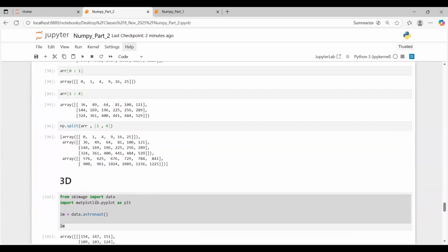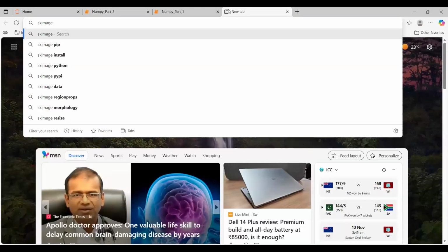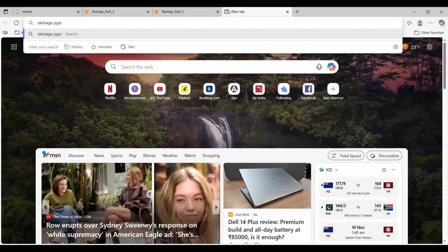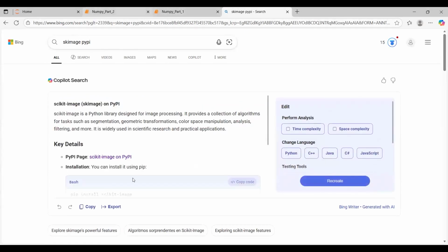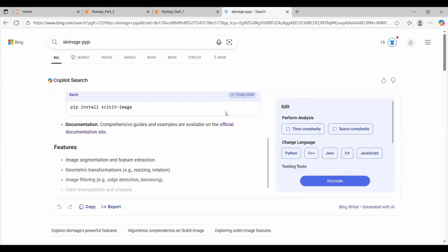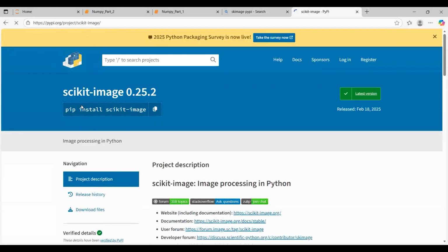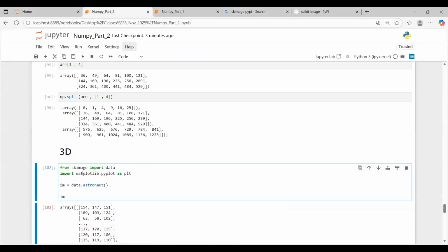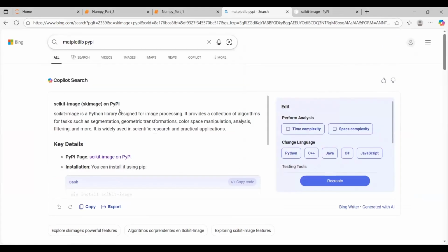Remember, if the module is not present, what do we have to do? pip install scikit-image. Remember this point, guys, because while learning, we learn in Jupyter Notebook. When we go to deployment, we never touch Jupyter Notebook at all. We use VS Code, and if you do not know how to install things at that time, it will be a little problematic. So open this first link and run this code in your cell. If that is the case, even Matplotlib should fail. Let me give you the pip command for that one as well. This is working actually.